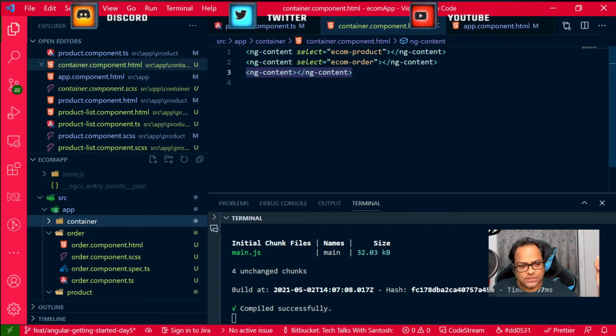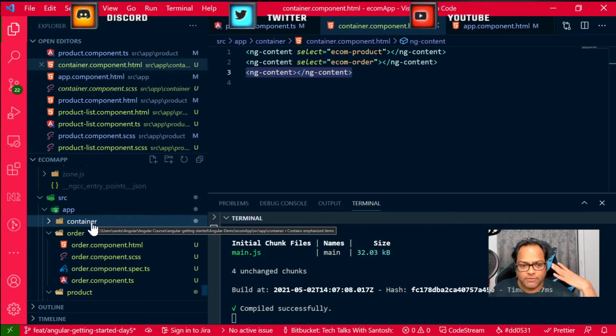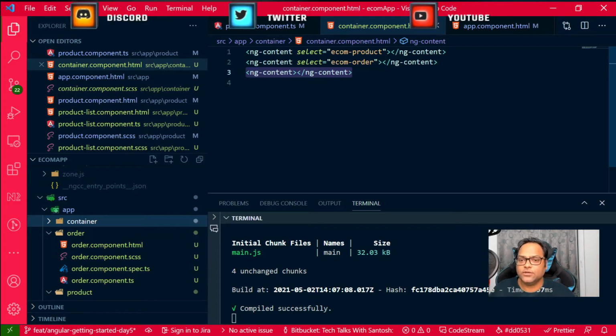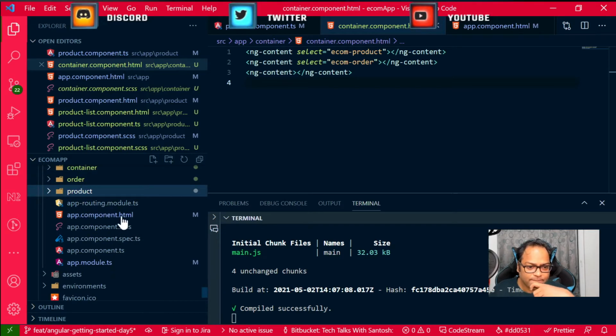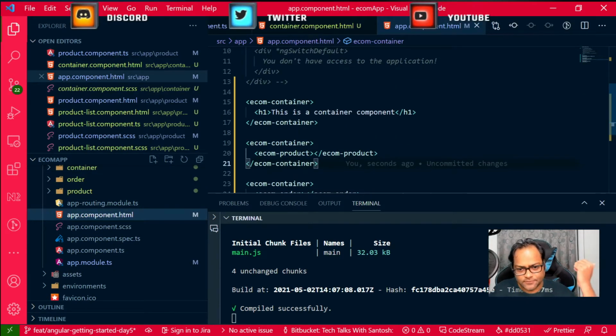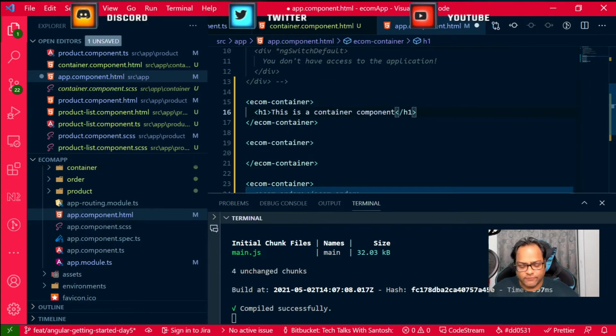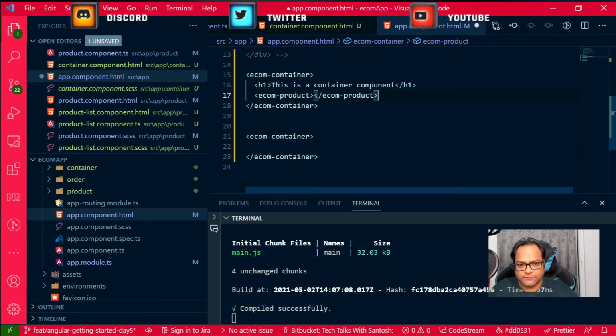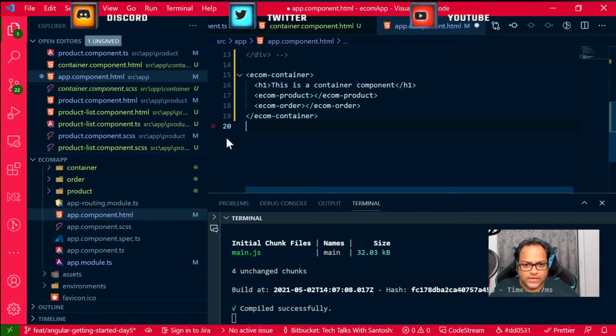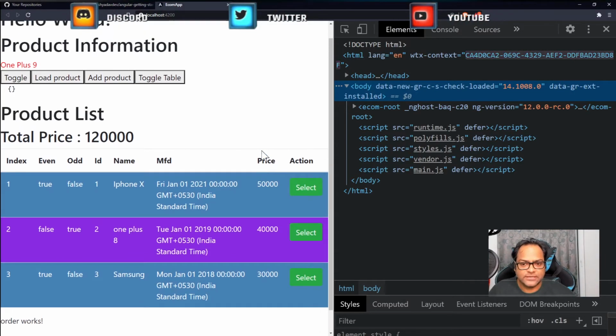Now I gave this container component to my developer, and the developer is responsible for placing or creating a new order component on the product component. He or she can place these components in any order, it doesn't matter. So let's see how it gets rendered. Here I can go to container. I'll move everything inside a single container and remove the multiple containers which we had. But let's see the sequence. I'm placing an h1 tag at the start, then a product, and then an order. Let's see how it is rendered.